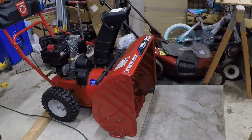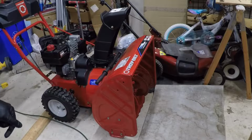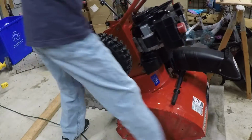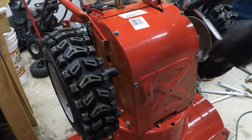Normally I would drain the oil. I would start it up and drain the oil before tipping it on its end, on its auger. But since this thing pretty much has brand new oil, I'm going to tip it up as is. It has no gasoline in it, so nothing in terms of fuel is going to leak out anywhere or anything like that. But the oil should be fine as long as you don't store it or keep it on end for a long period of time, which we are not going to do. Alright, let's get this cover off.